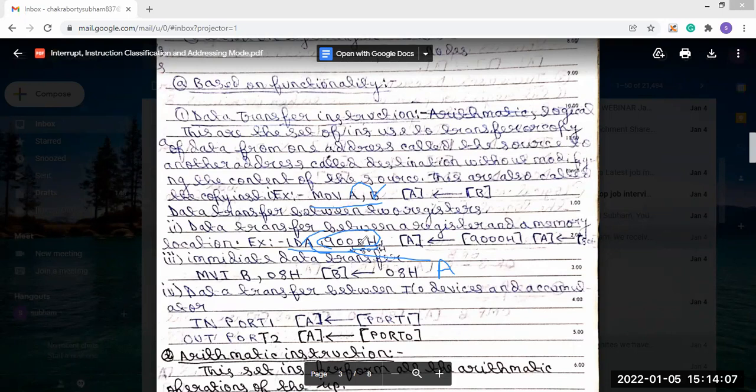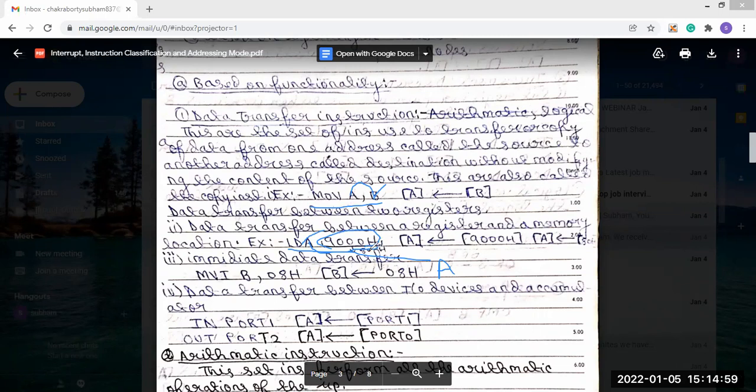So here the data is transferred between a register and a memory location. That means the data stored in the 9000H location will be transferred to the accumulator; the data should be loaded into the accumulator. That's why, when data is transferred between a register and a memory, we write the load command, LDA. Now, let's say in this 9000H memory address we have a data 80H stored there.